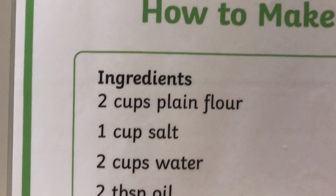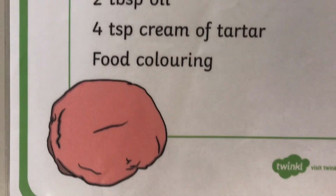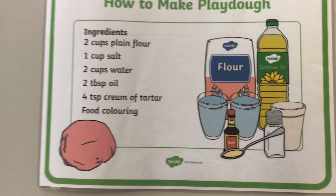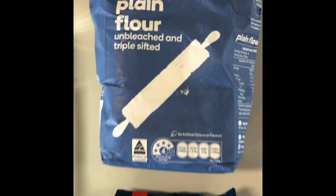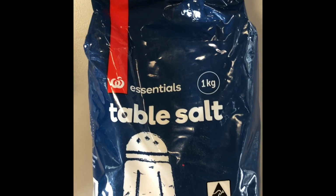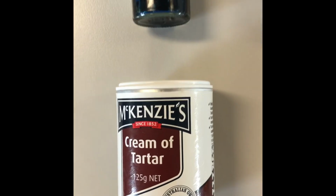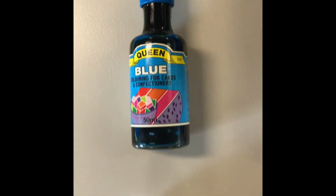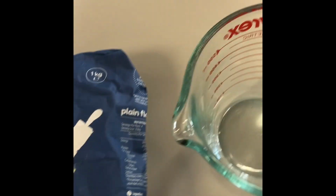And ingredients: 2 cups of plain flour, 1 cup of salt, 2 cups of water, 1 tablespoon of oil, 4 tablespoons cream of tartar and food colouring. Here's our flour, here's our salt, here's our oil, here's our cream of tartar, here's our food colouring, and we're also adding some essential oils.